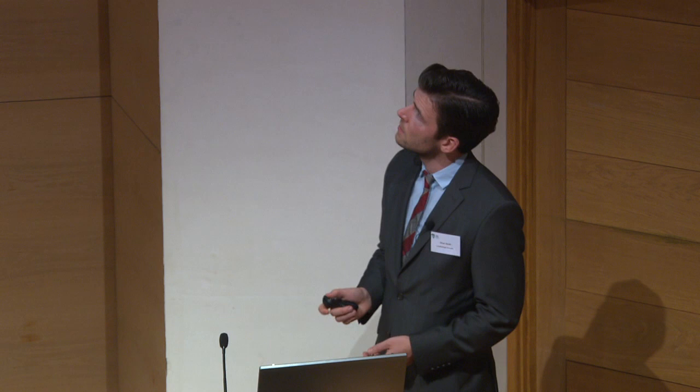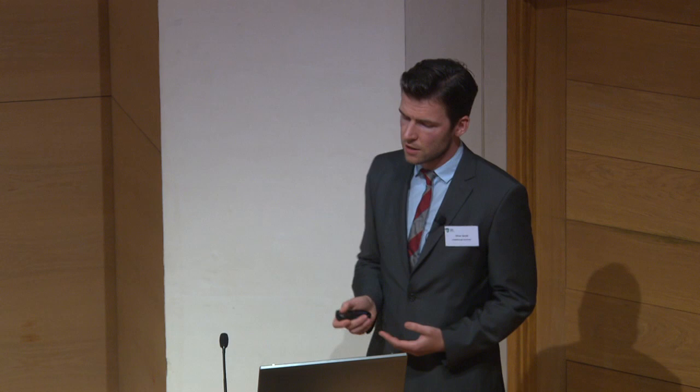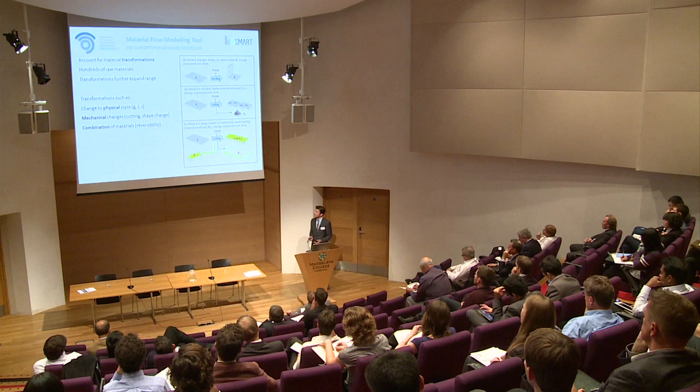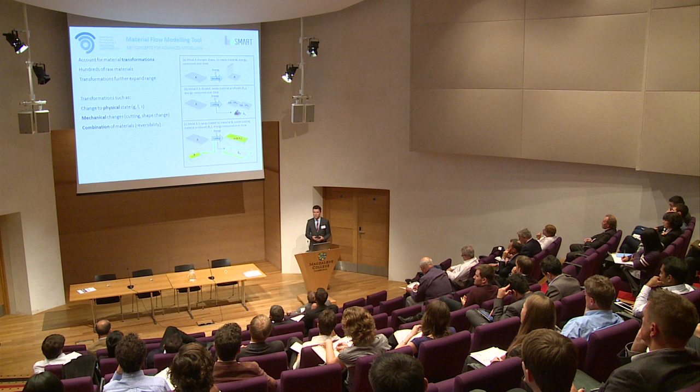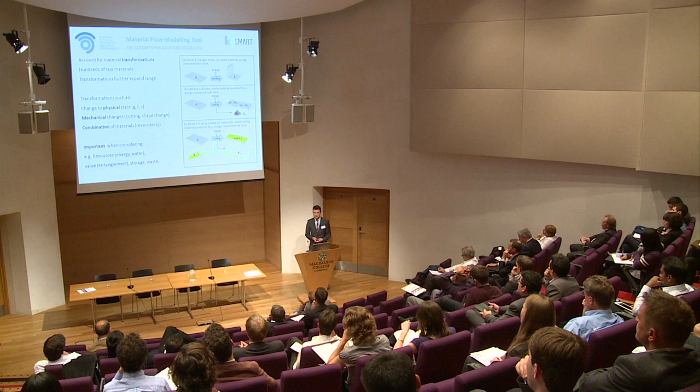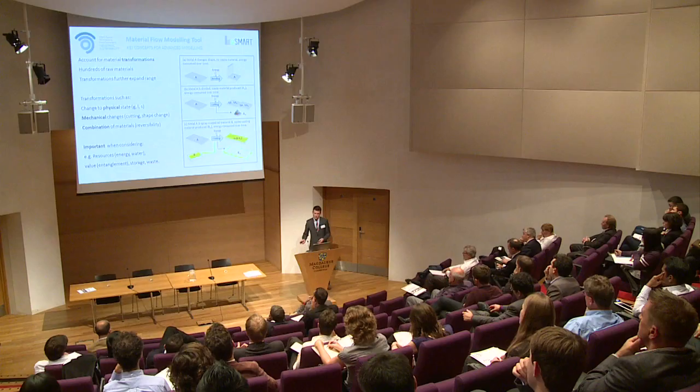Further is the same metal sheet is spray coated, and so you have a combination of material A and B. You have some waste product from the spray coating, but importantly in this transformation, there's a combination of materials. So this coating may be reversibly or irreversibly combined or somewhere in between. So clearly transformations are important when considering impacts on other resources in manufacturing, such as energy and water. The value of materials flowing through manufacturing, so you could have more valuable materials being entangled with larger volumes of less valuable materials, can have storage implications and also impacts on waste management.